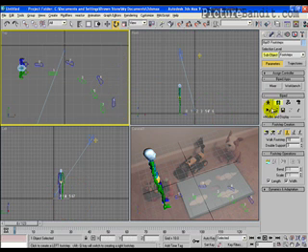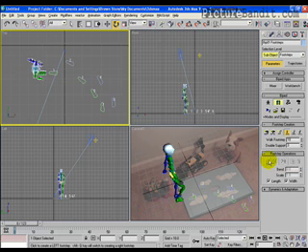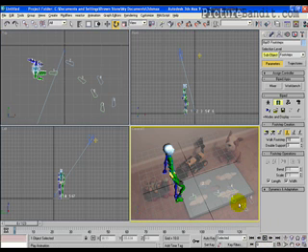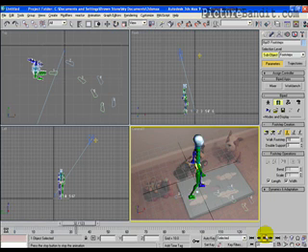And what I want to do is come over here to footstep operations, create keys for inactive footsteps. Bam. Now what this did, it created a key on each frame. And what we're going to do is we're going to click this field, hit play preview, and we actually see our biped walking across the screen there.